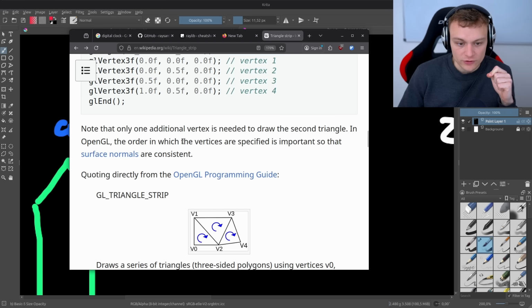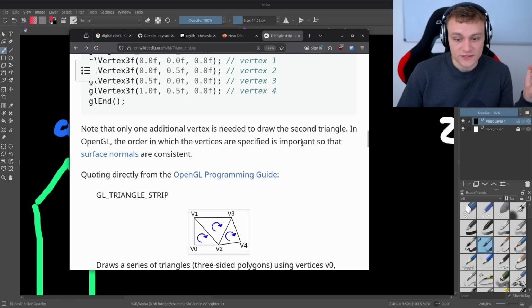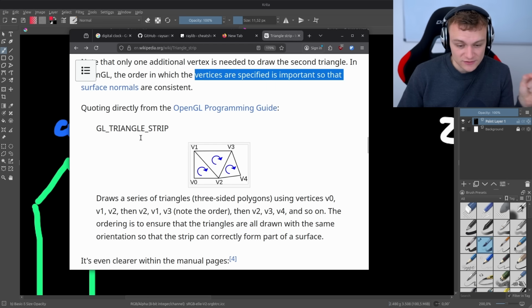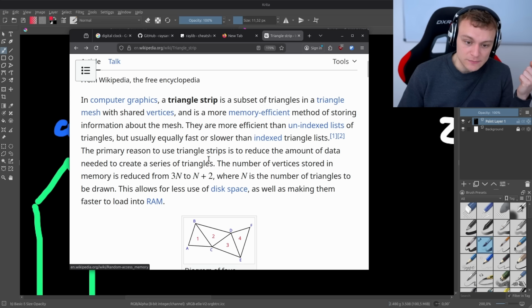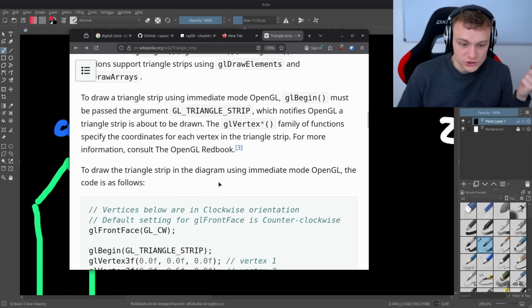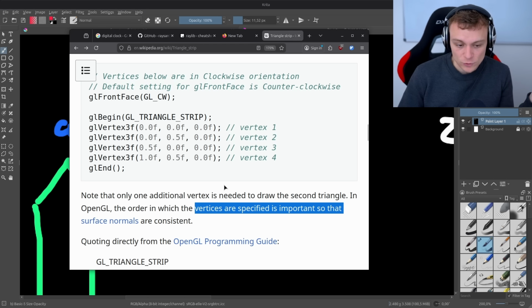In OpenGL, the order in which the vertices are specified is important, such that the surface normals are consistent. So maybe conceptually the order of points is not important, but in OpenGL it is important, and Raylib uses OpenGL.